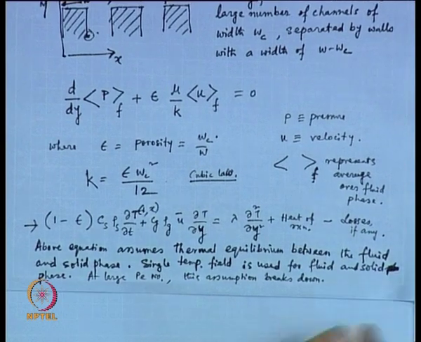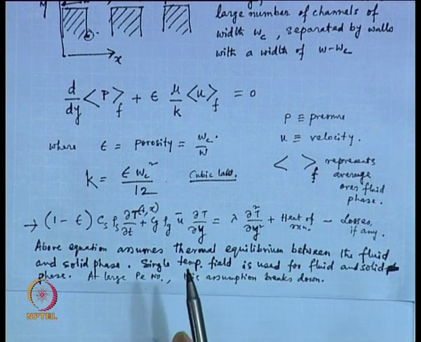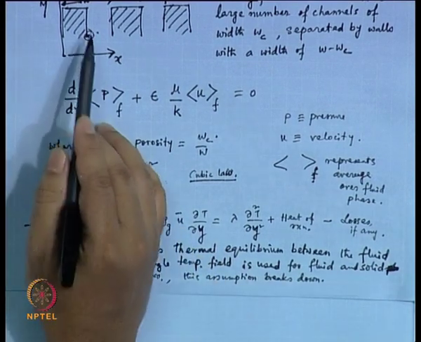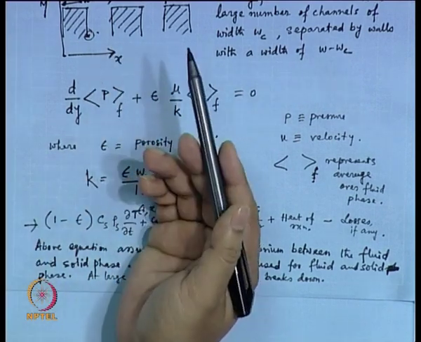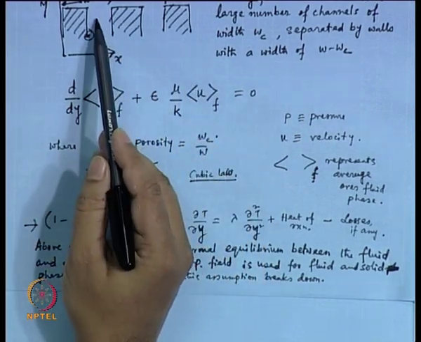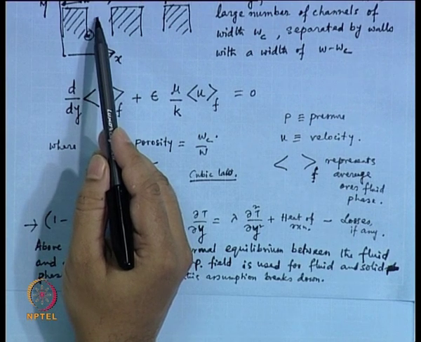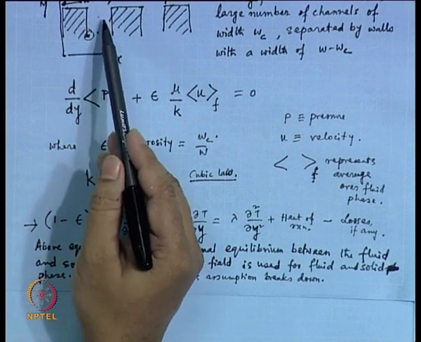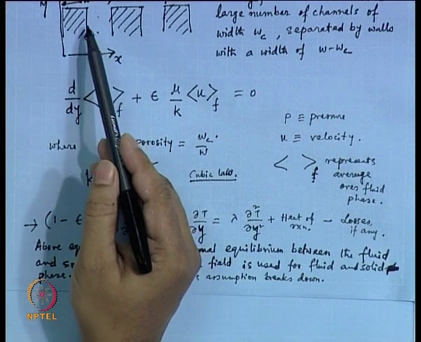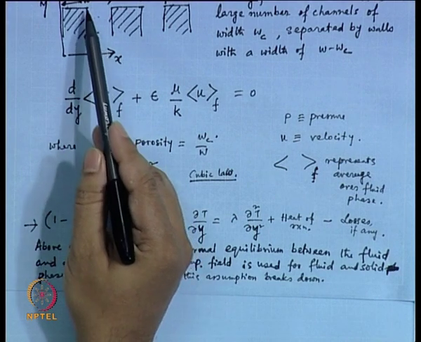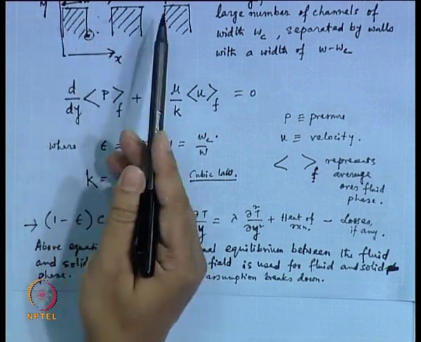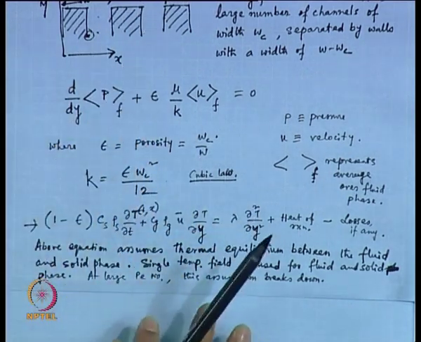Now, you come up with the heat balance equation. Ideally, you should have two temperatures, one for the fluid and another for the solid, and the fluid temperature should have a profile within the channel. Depending on whether it is an exothermic or endothermic reaction, if it is exothermic, the temperature would probably be maximum at the center of the channel and lower as you proceed towards the wall, and there should be continuity of flux at the interface between solid and fluid. There are all kinds of things which need to be considered if you are really looking for a rigorous CFD model.